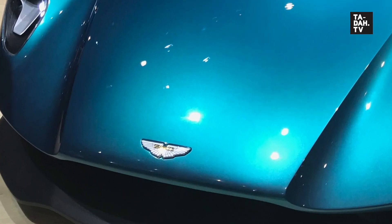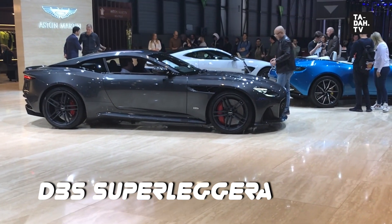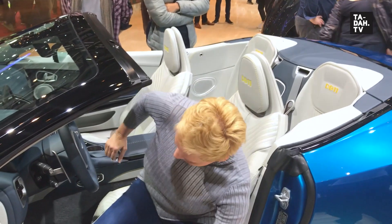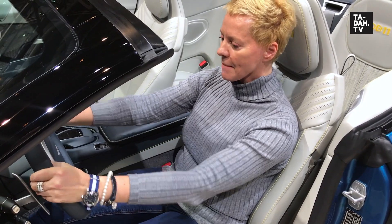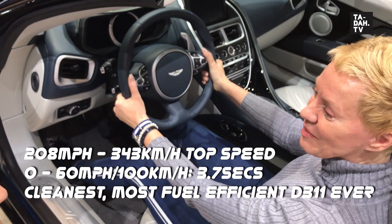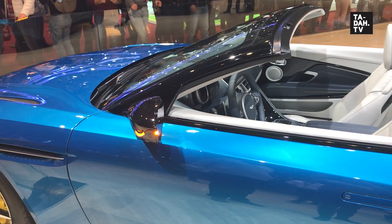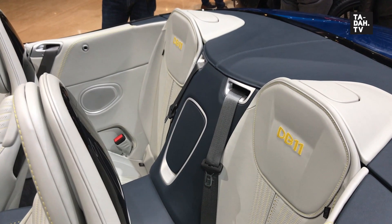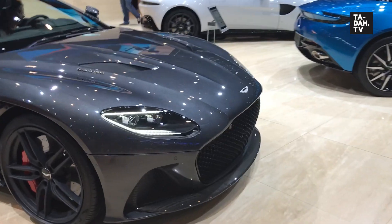Next on my list is Aston Martin, and I'm particularly keen to see the DBS Superleggera — just saying it sends tingles down my spine. They got me to sit in a DB11, which of course I can handle. This car has typical Aston Martin class written all over it: functional, efficient, elegant interior, speaking pure power — a true driver's car. It sits on the road magnificently yet remains understated. German-owned with British design, engineering and production — some say this car should be me on four wheels. Only thing is the steering wheel is on the wrong side — British joke alert!